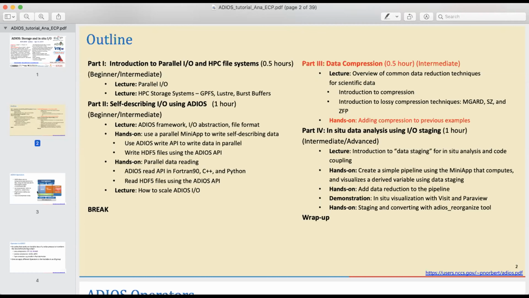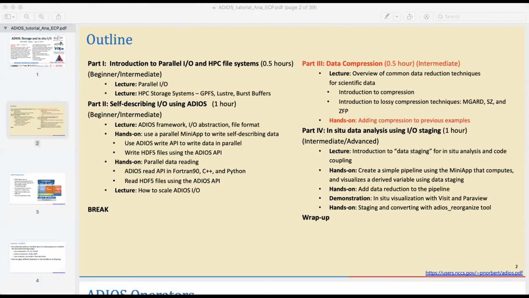You have to make sure you compile it with ADIOS, and if it is, then it will work. We do a lot with matplotlib with Python and visualization codes for simple plotting, so they all work. As long as the APIs for reading are in there, then it will work.